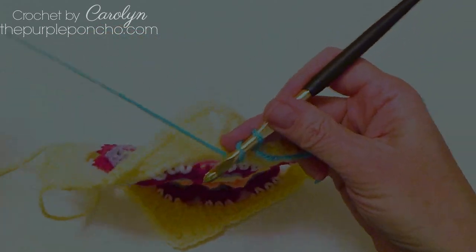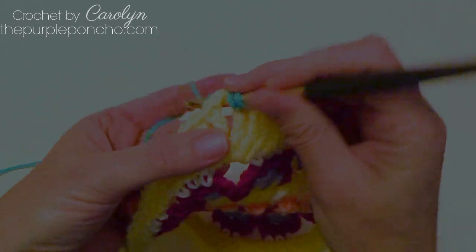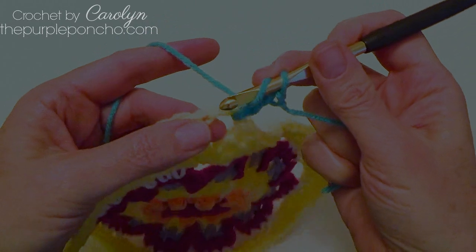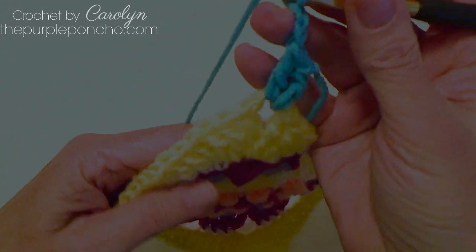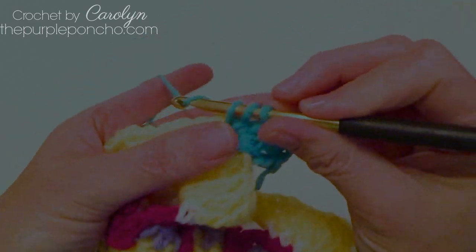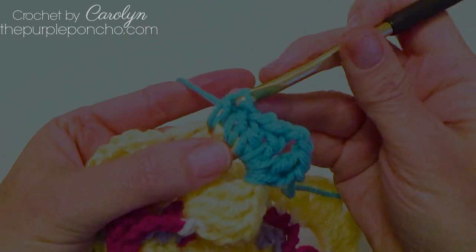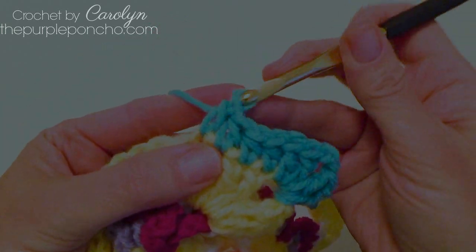Okay, so yarn over. To do a standing double in the beginning corner, yarn over, insert, pull up, and yarn over, pull through 2, and yarn over, pull through 2. It's a standing double crochet. Make another double, chain 2, and 2 more doubles in the same corner. So 1 and 2. And this round we're placing 1 half double in each stitch across, and just all the way across in every single stitch is 1 half double crochet.